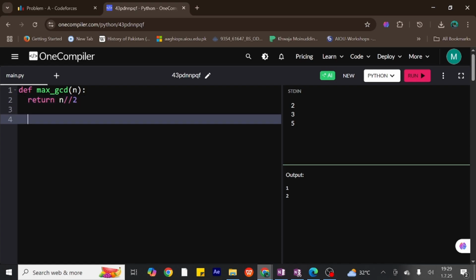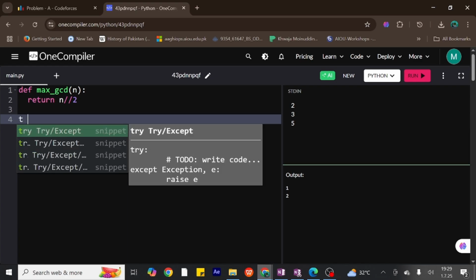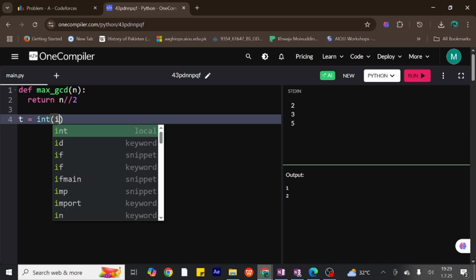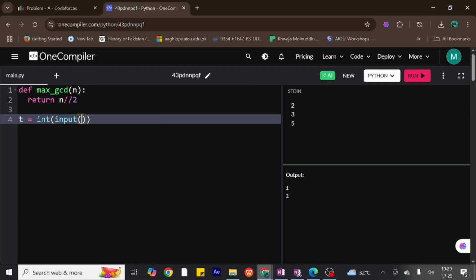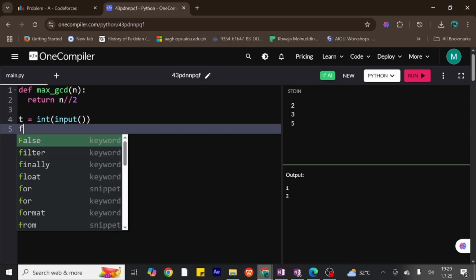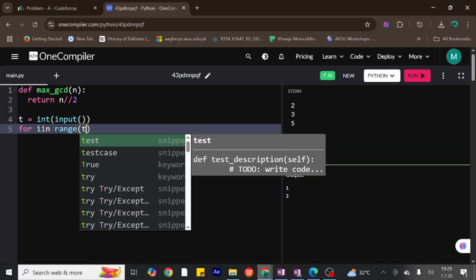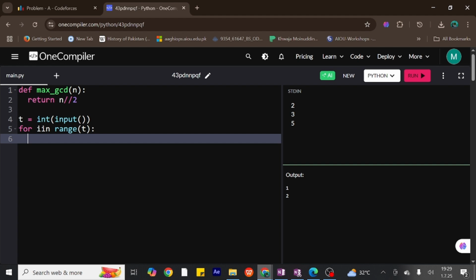So now we have to handle all the test cases, where t is going to be the number of test cases. Then we are going to make a for loop, for i in range t. We are going to input n.